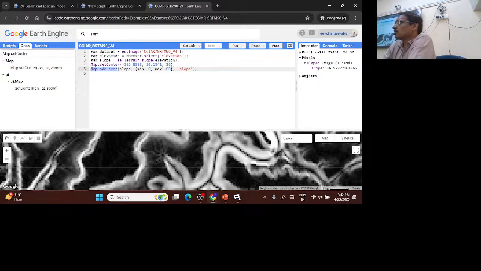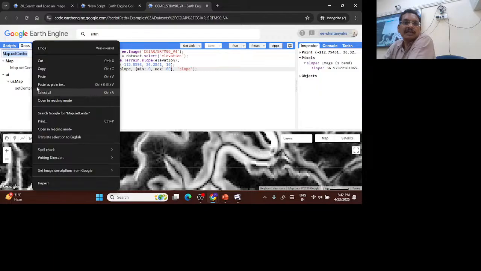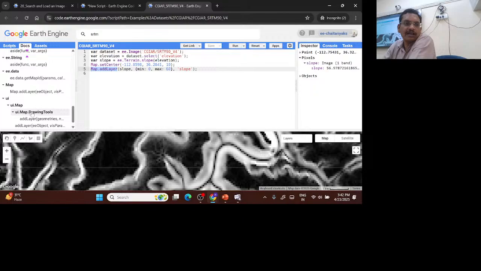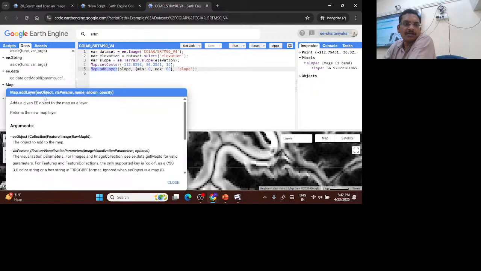Now if you check this documentation, map.addLayer, there are 5 parameters, right? First parameter is compulsory parameter. The image or feature or whatever it is, which you want to add to the map. This is compulsory.